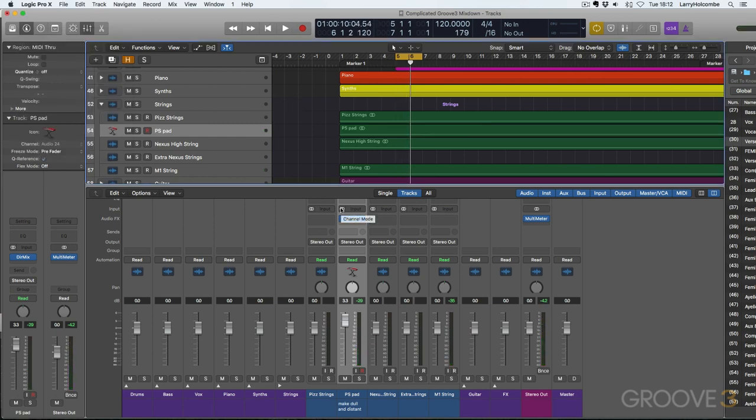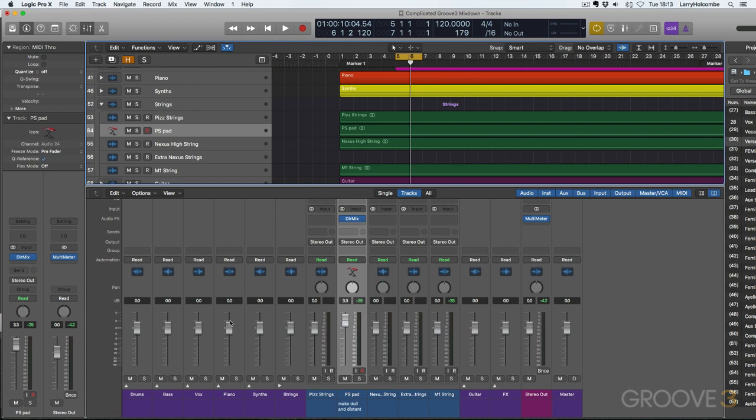Okay, so that's a really, really good thing to do, is try and decide what's going to be in the foreground and what's going to be in the background, in exactly the same way as a painter would paint to have things in the foreground and the background, and try and use the tools that you have at your disposal to trick the listener into feeling like things are coming from further away or close to you. And that's one of the ways we can do it.